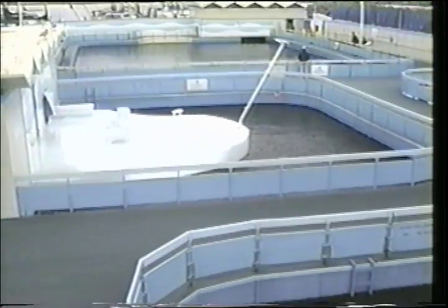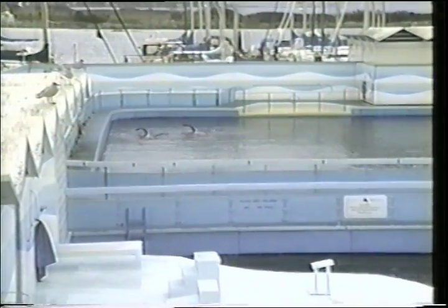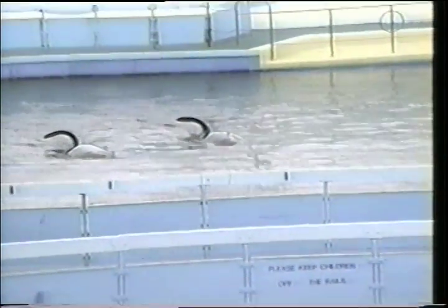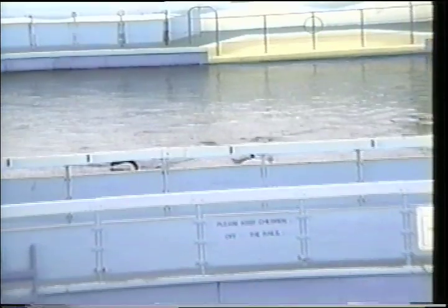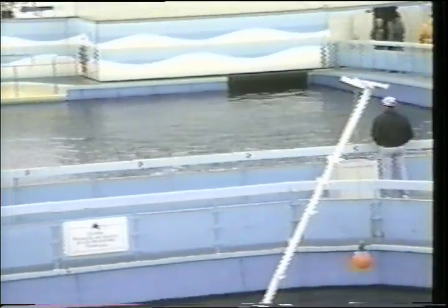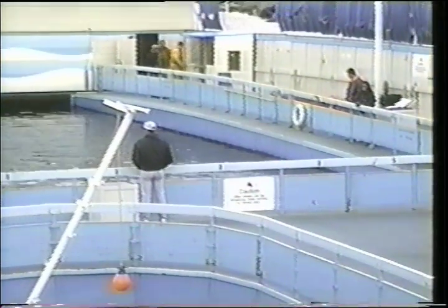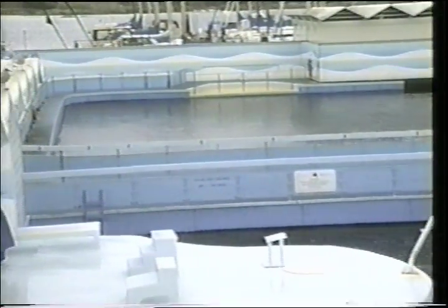Back to the killer whale pool, there has been a discussion of the possibility of putting a net across or sectioning off a portion of this pool for the male killer whale Tillikum. For a number of reasons, this is an unacceptable proposal. One, we consider this pool to be really a minimum size for acceptable nursing space. The mother needs room to glide for the calf to nurse. It's done fairly well in here. We think that this size is working out.